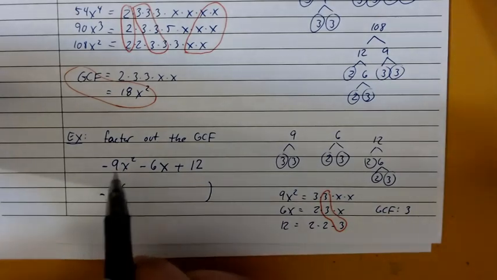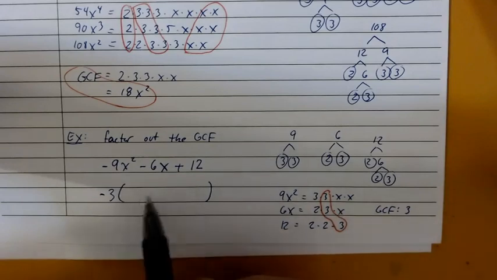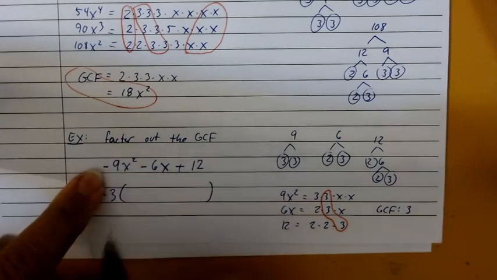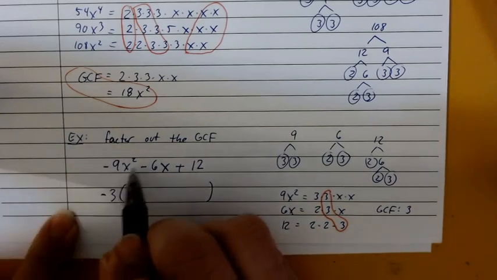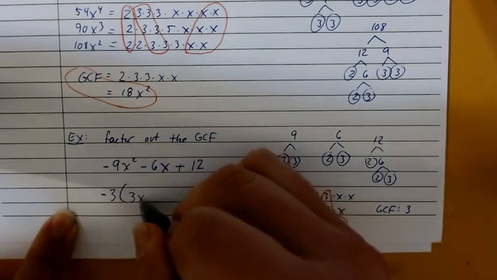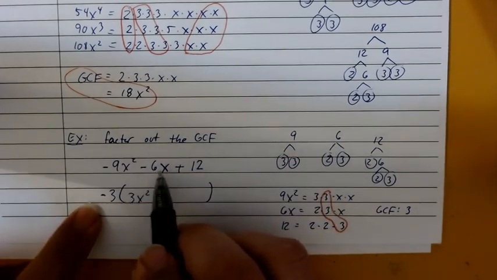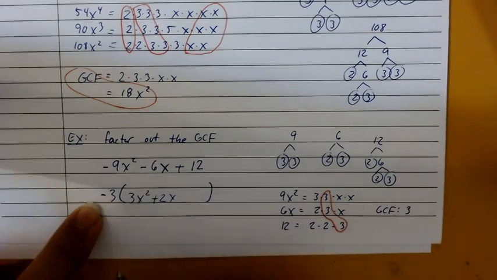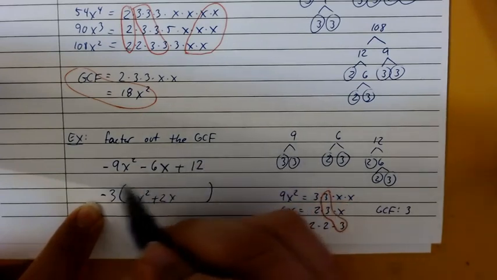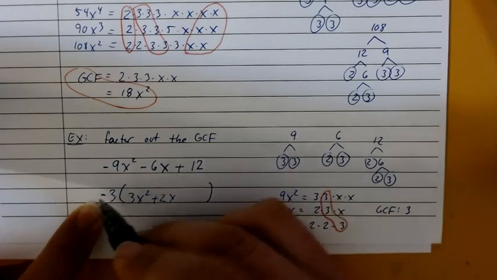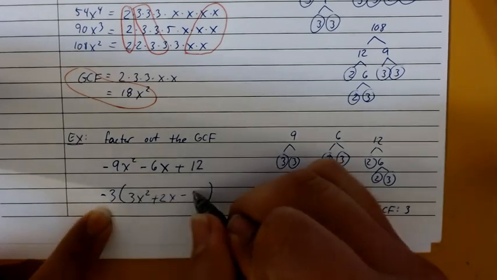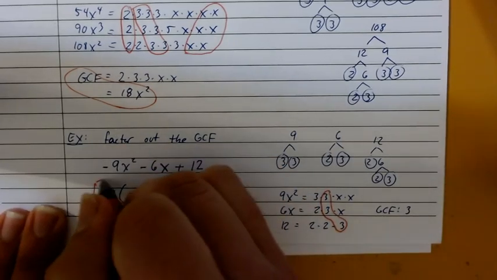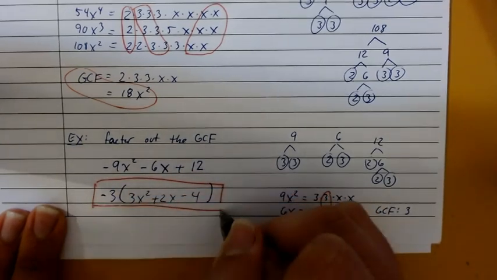But now to complete the factorization, we're dividing all of this not by the original 3 that we had, but by a negative 3. And by dividing by a negative, that'll turn this to a positive, which is what we want. So if we divide negative 9x squared by negative 3, we get positive 3x squared. If you divide negative 6x by negative 3, we get positive 2x. Negative divided by a negative is a positive. And here if you take 12 and divide by negative 3, a positive divided by a negative, that's a negative. 12 divided by 3 is 4. And that's our factorization.